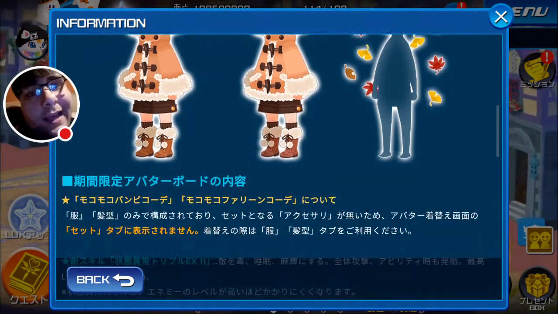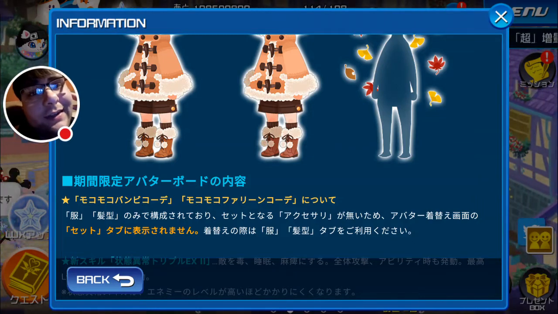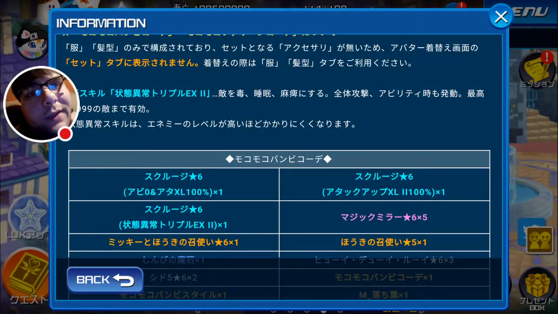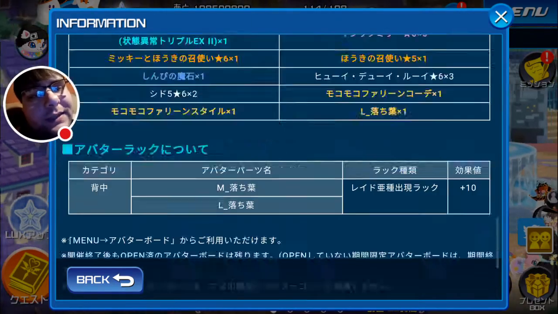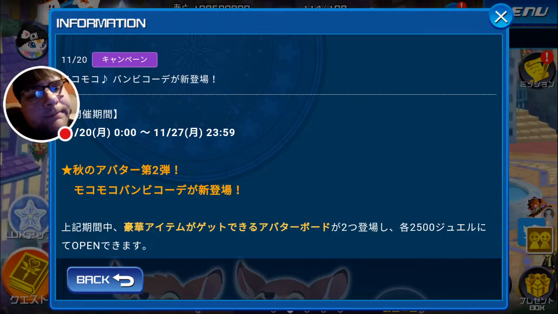I'm going to wait for a board that has the XL 2 plus Lux 100%, or more just XL to 100%. It's more than just one of them, especially one of them that doesn't have gauge cost or anything. So there will be better boards, but I may buy one of these just because I'm not pulling on this banner, so I can afford to spend a little bit of jewels.